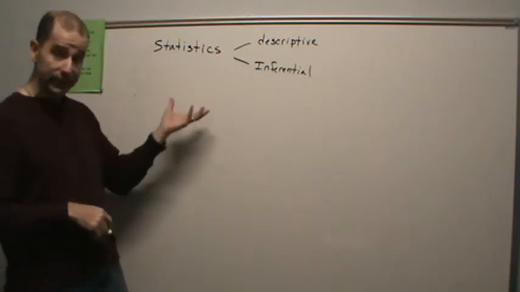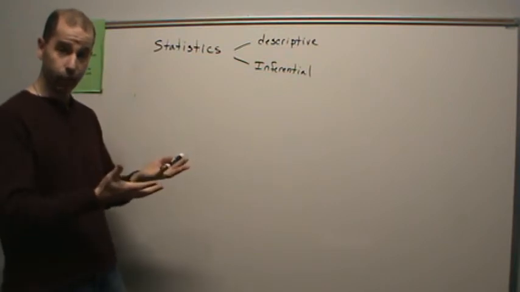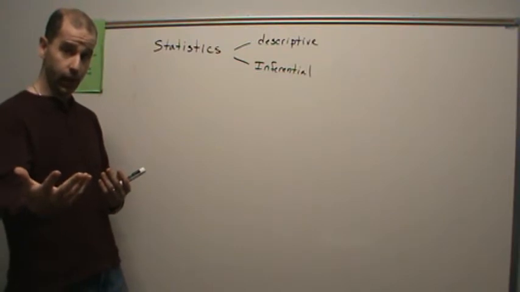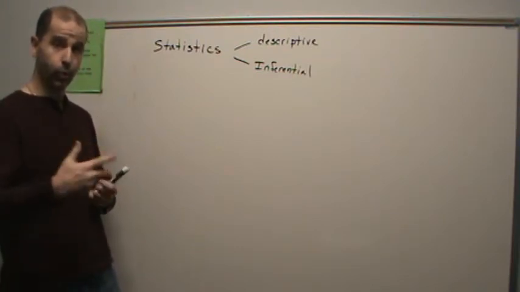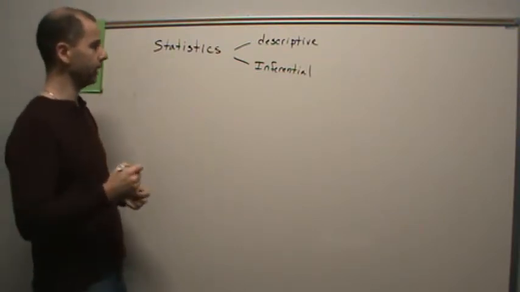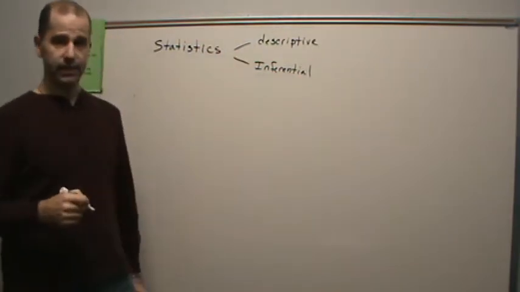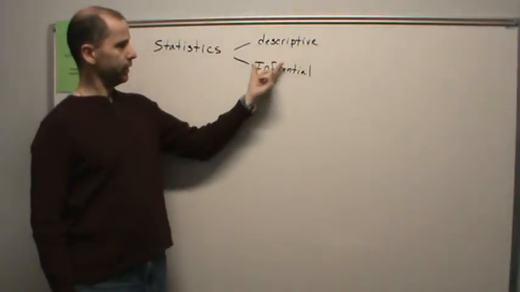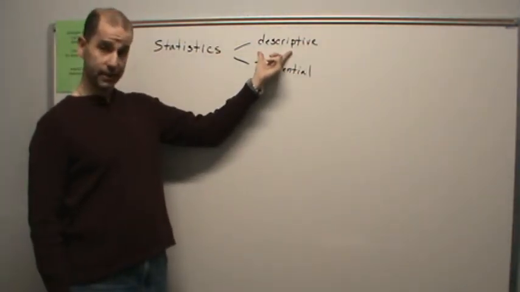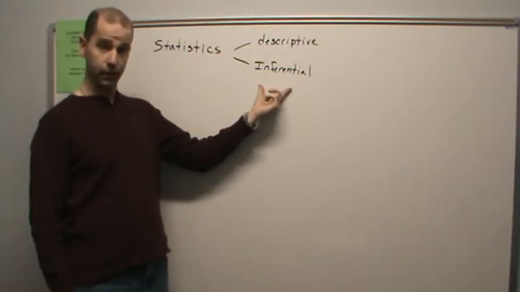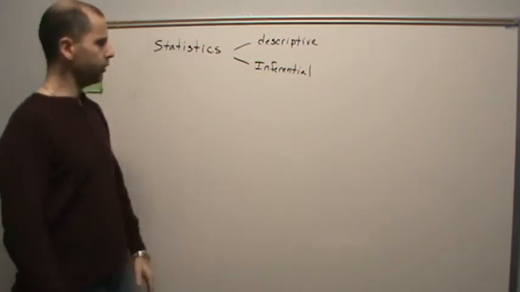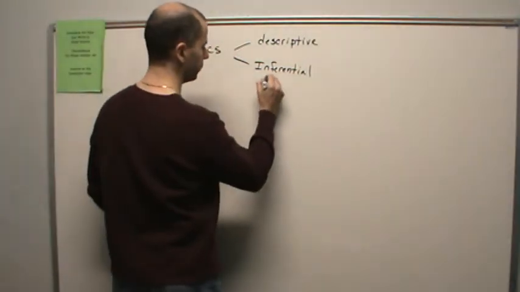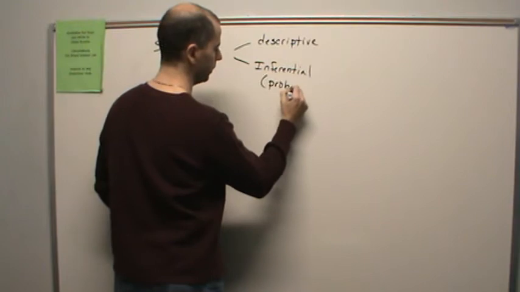If we have a good sample, then whatever we calculate for that statistic should be close to whatever the population value is that we're interested in, what we call the parameter of interest. The other branch of statistics is inferential statistics, and the connection between these two is that we're going to use descriptive statistics to do inferential statistics. Inferential statistics deals with probability, which we're going to talk about in chapter 3. So this introduces probability.